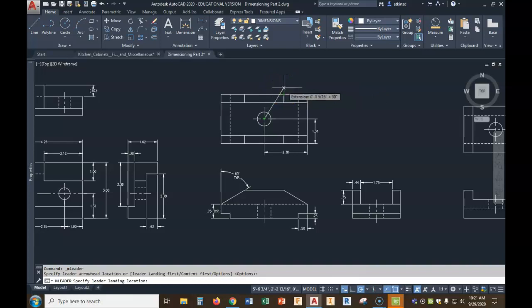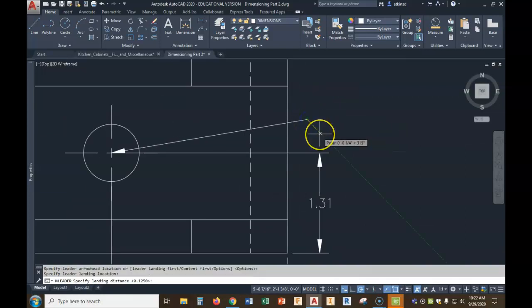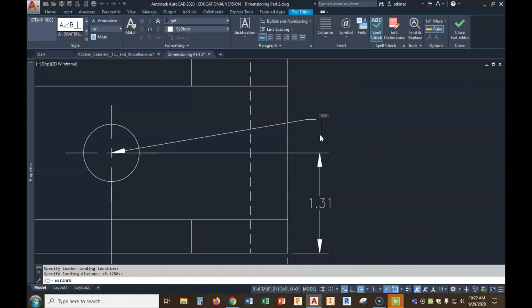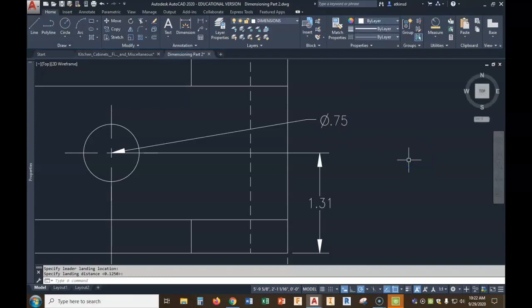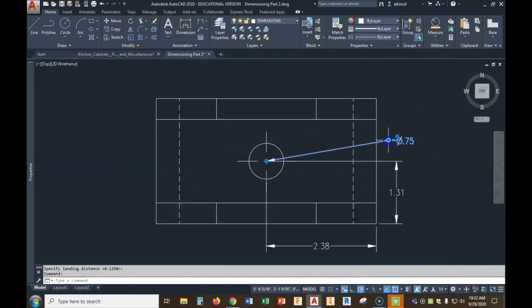See, if we do a 45, you know, it's going to sort of get it in a weird place. Let's go ahead and drag it over here. Okay, so we'll drag it to right here. Okay, say yes on that landing and type in lowercase n for diameter 0.75 and hit enter. Okay, now look at this. Look what happened. Now when I come back and look at it, look how flat that arrow is on that line. I realize that's not good.